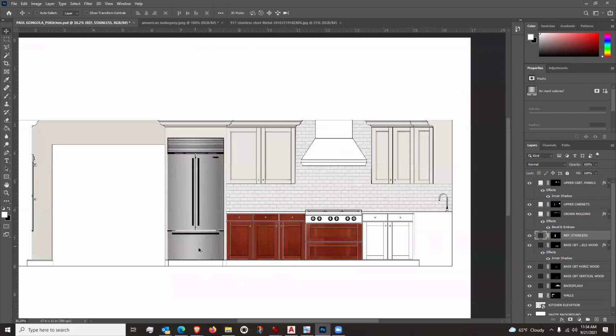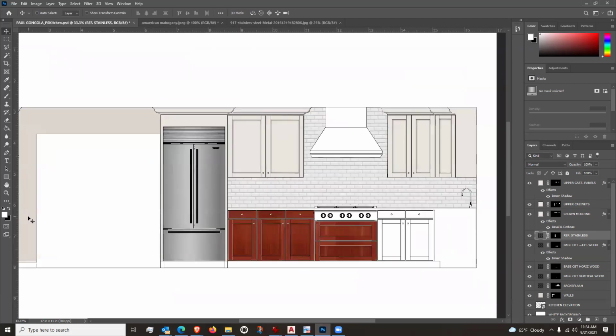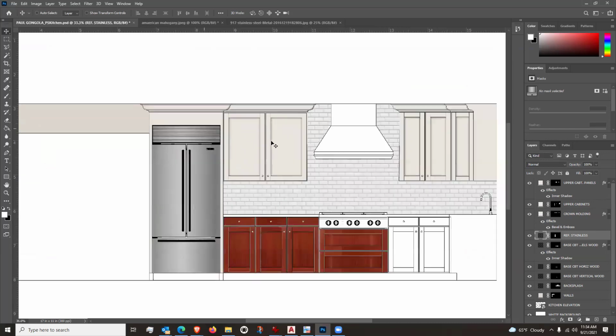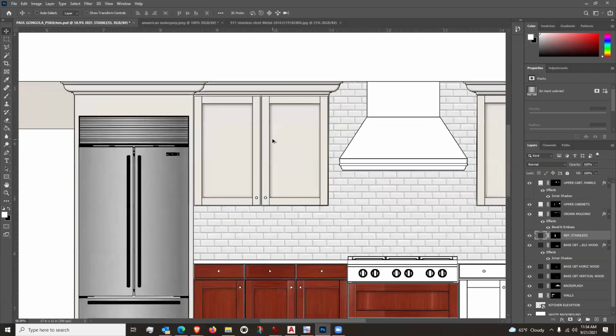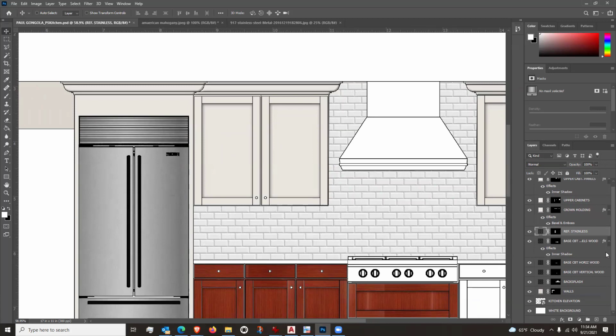Paul, if we want to do dark cabinetry, let's say you want to do black cabinets, how would you show depth on that? If I wanted these to be black? Yes. Well, first of all, I wouldn't show black. I mean, even if it's black, I'm not sure I would show black. But let's just see.